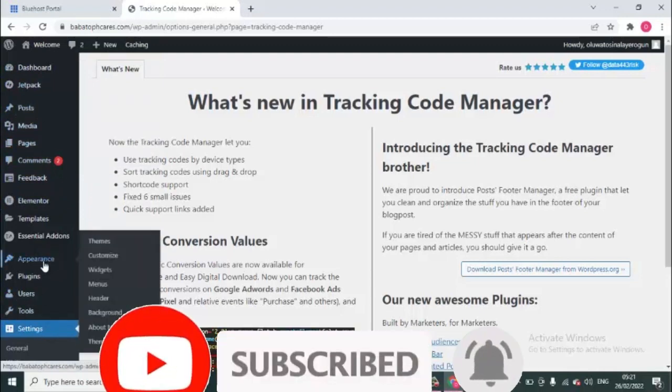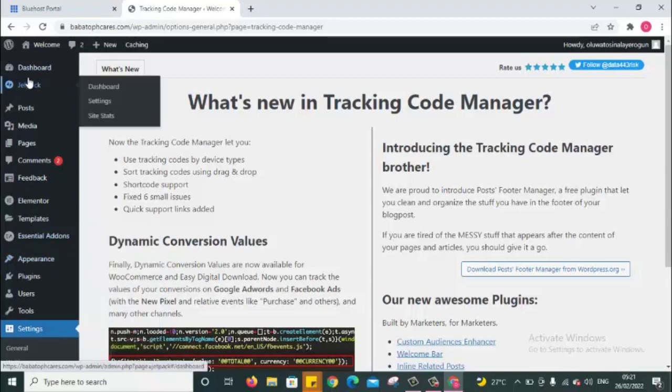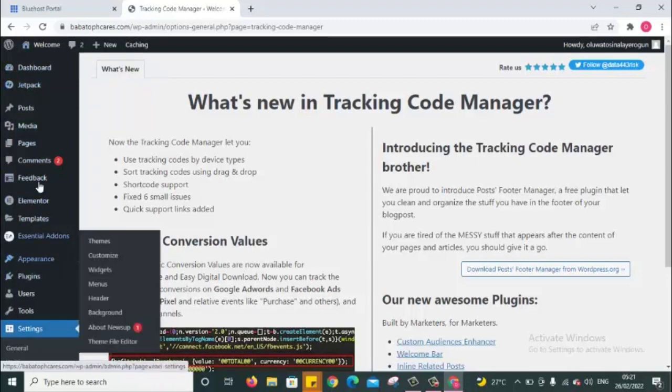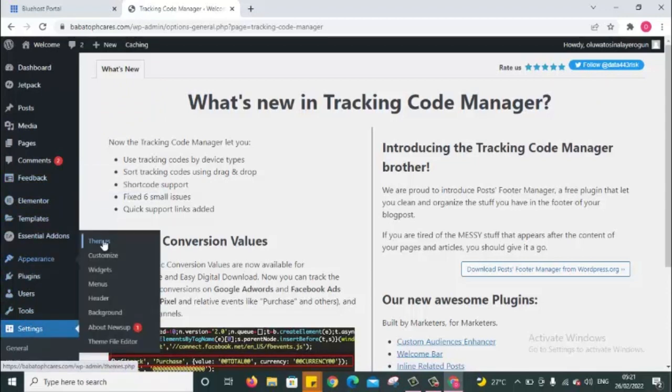Yeah, let's now go to appearance. Let's apply a theme to our website. Under this appearance, you can see these are functionalities like a kind of menu on our website. Dashboard, home, Jetpack, posts, pages, and so on. You have it now. So now we go to appearance. In that appearance, you pick the sub menu. There is theme.